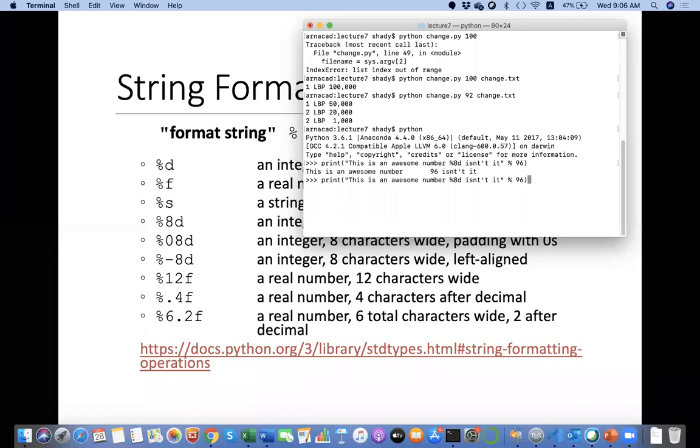Let's try another example. So we'll do the following, %-8d, just to show you the difference. And now it aligned it to the left, right? So it still used 8 spaces, but it aligned it to the left. What does that mean? Can we control string alignments? You can, I just showed you. You're saying, the %s, you should be able to, yeah. Give it a try. Try it out on your console and see what happens.